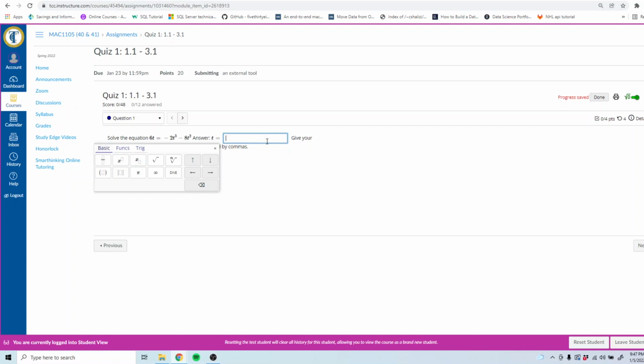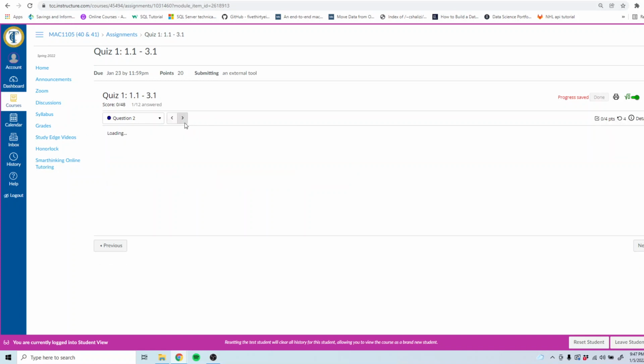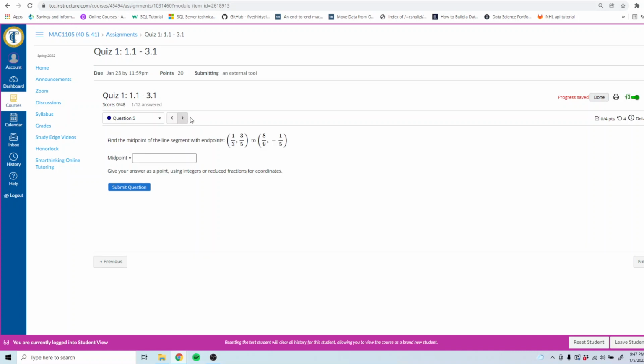So if I go ahead, the point I'm going to show you here is that you're down to 3 tries, you're down to 2 tries, you're down to 1 try. If you don't get it right, it will tell you the answer, but you'll notice you got 0 out of 4 and you have no more tries. That went away. And you can get partial credit. It just really depends on what's going on in the problem. But the point is you get 4 tries. After that, you have no way to do the problem again. All right, so that's how quizzes work.